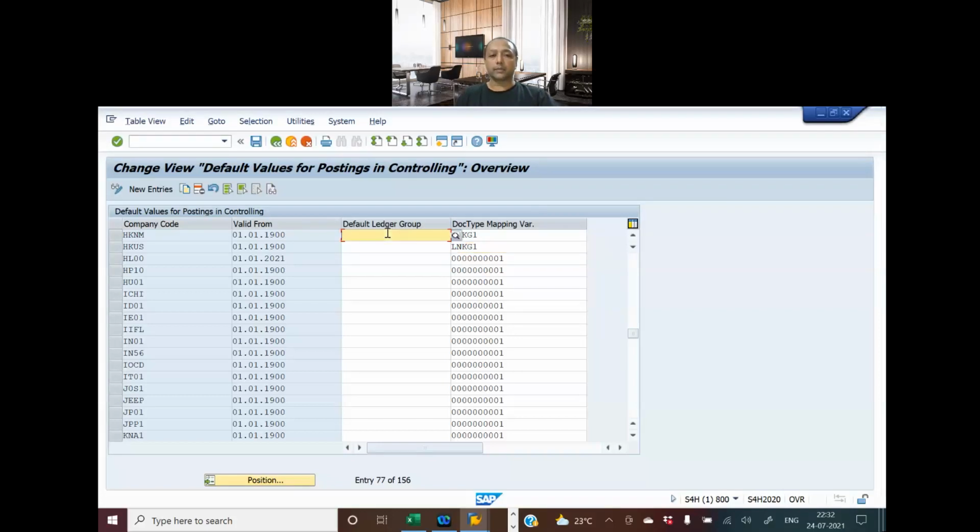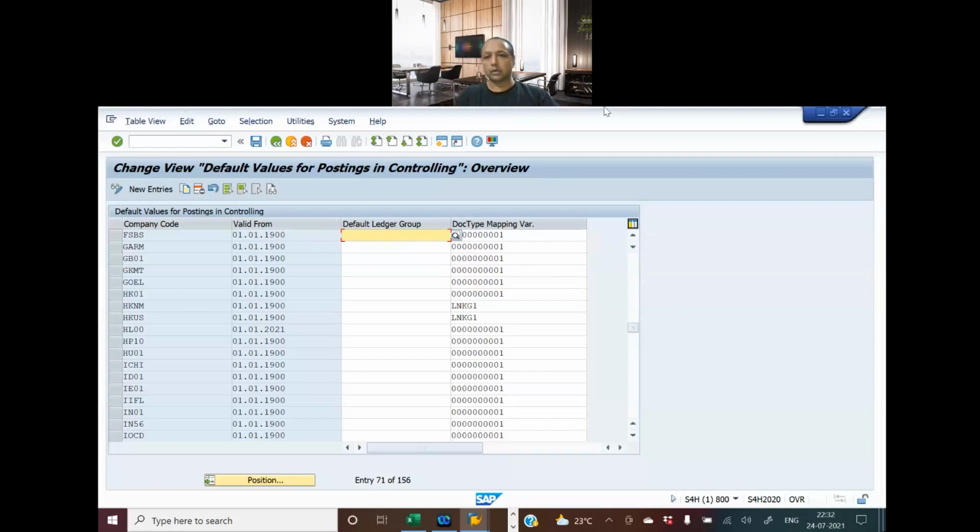If you are updating something here, then you will be restricting it to that particular ledger group. If you are not, then it will be copied to all the ledger groups. So we are keeping this blank. We are not going to populate any default ledger group here.